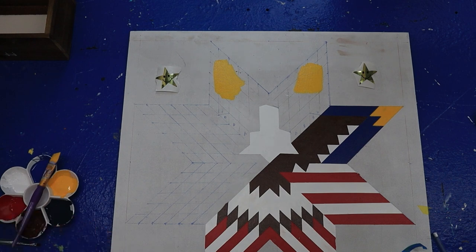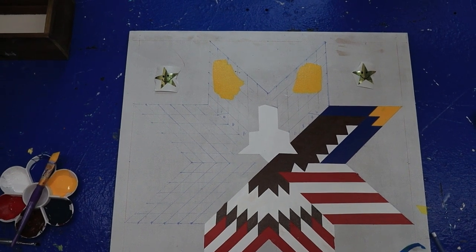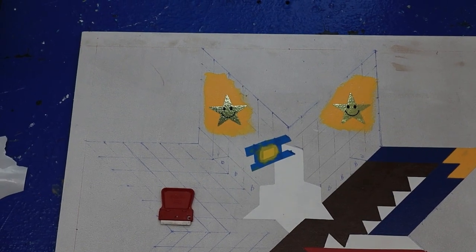Squirrel out there mad at the cat. Y'all see what I was talking about?